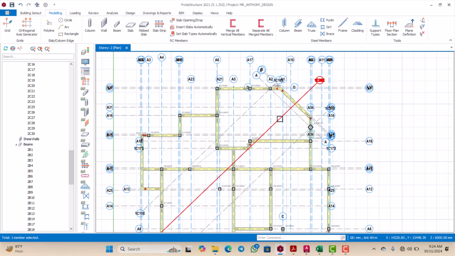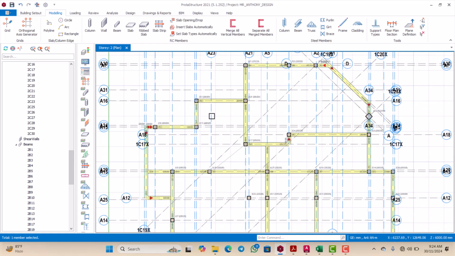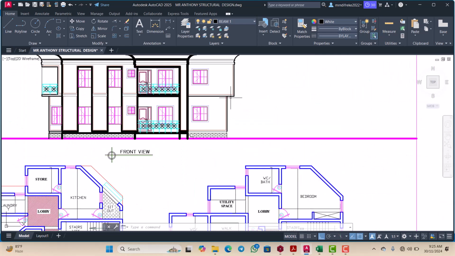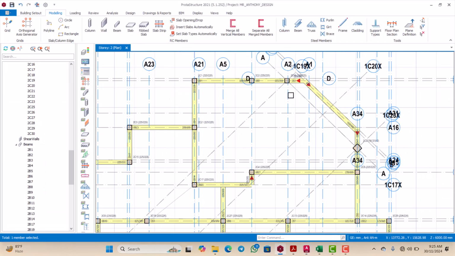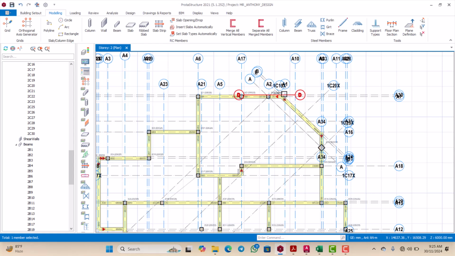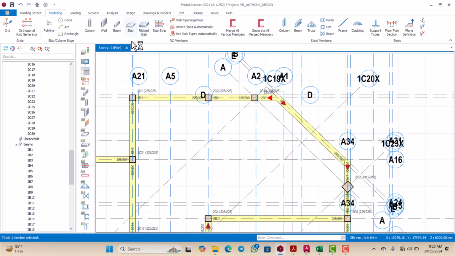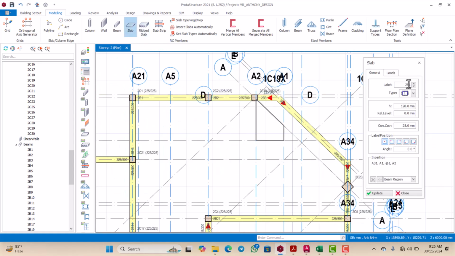So after that, what we want to do next, we want to place the parapet. So to place the parapet, you go back to slab. So you click on type 12.